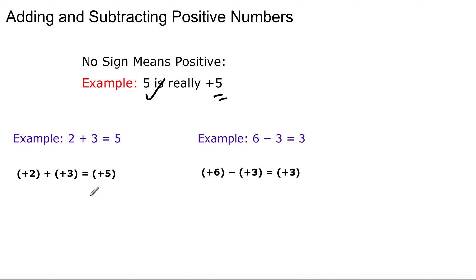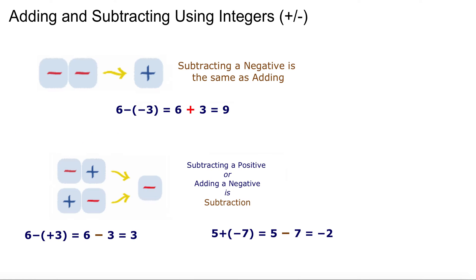So an example would be 2 plus 3 equals 5. You could write it like this, but when do you see that? You're right. You don't. How about 6 plus positive 6 minus positive 3 equals positive 3? You don't see it like that. You see it written when it's a positive number. So this is just something to remember. You know this already. Now, here's the fun part. Here is the very fun part.